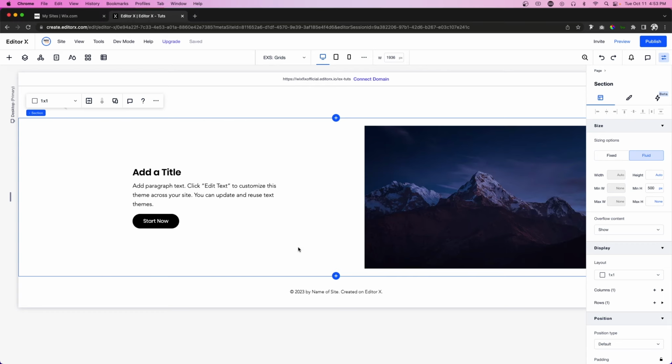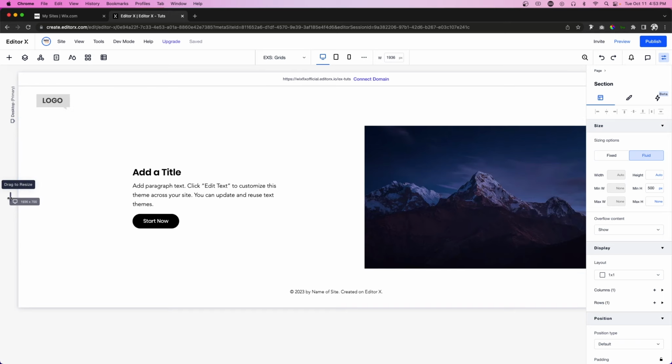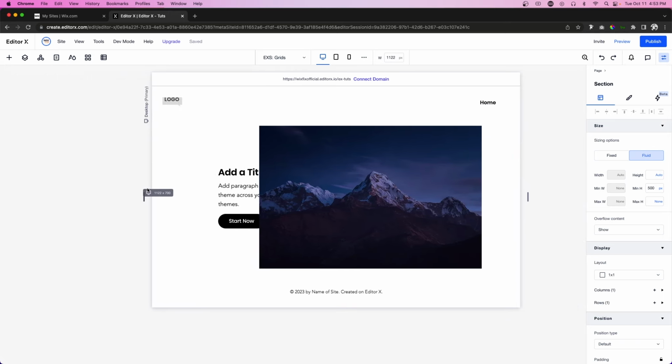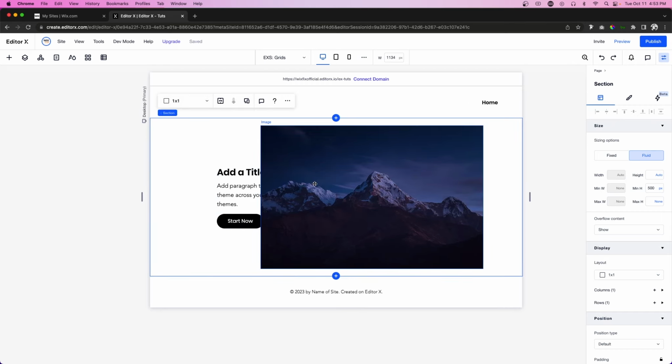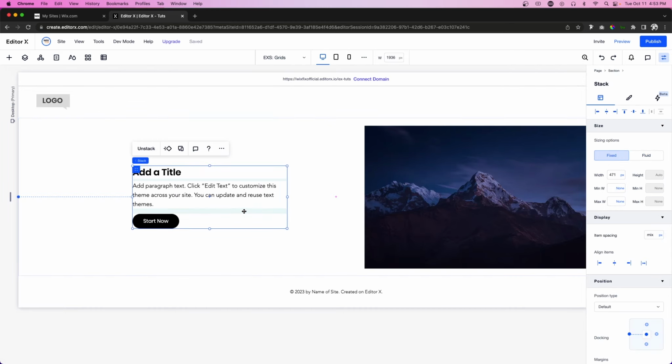Now, you might be wondering why you might need a grid here in Editor X, and the main reason is, let's say you have a section that looks like this, and if we shrink down the website to, let's say, a laptop size screen, you could run into issues something like this. You don't want your content overlapping or hiding other elements on the page that's supposed to be visible. It looks unprofessional. It looks like it was done on accident. So this is something that a grid system would really help out with.